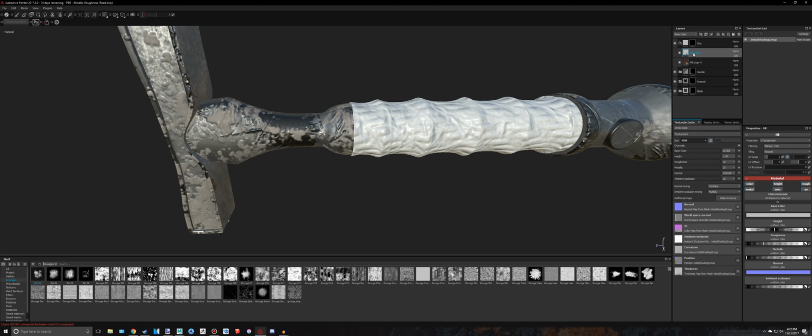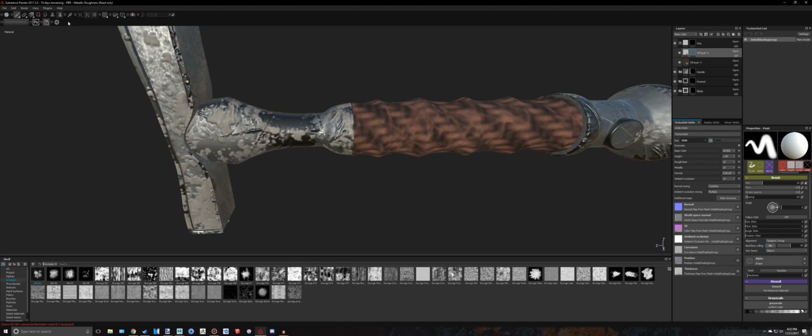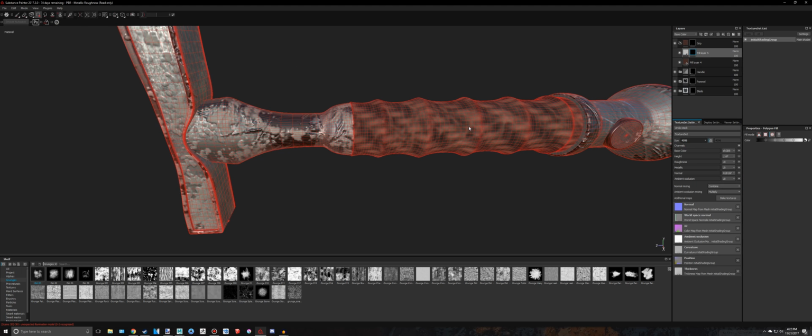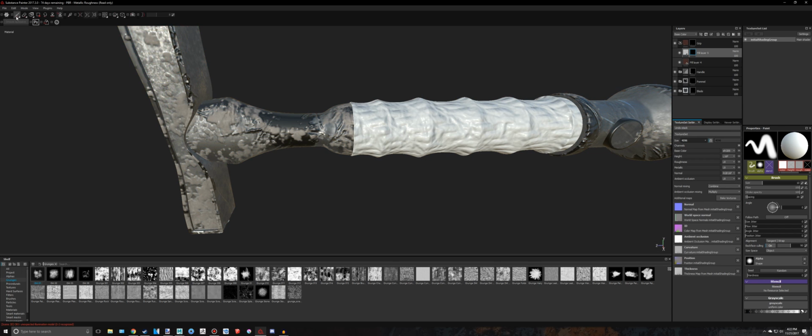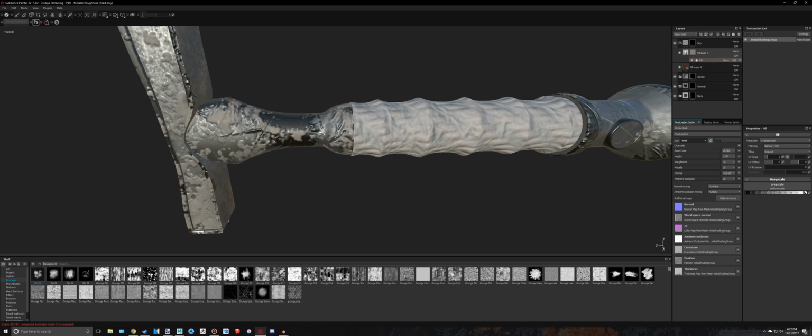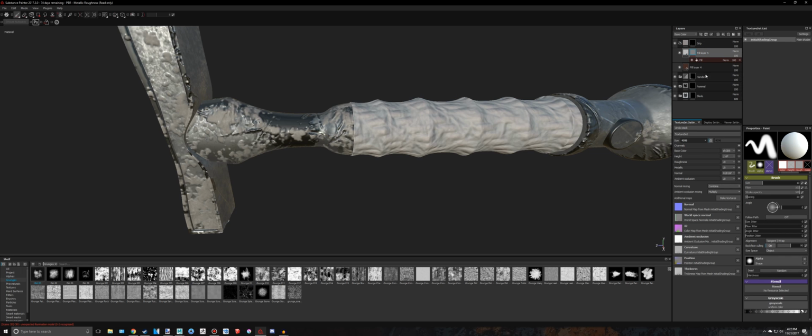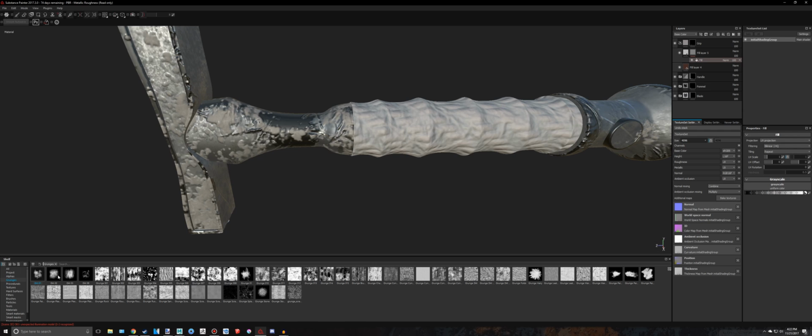Oh, there's no black mask of this on it. Okay, so now we can add a fill layer to this, because before there was just a fill onto that. And with this fill layer, we can just see what dust would look like.